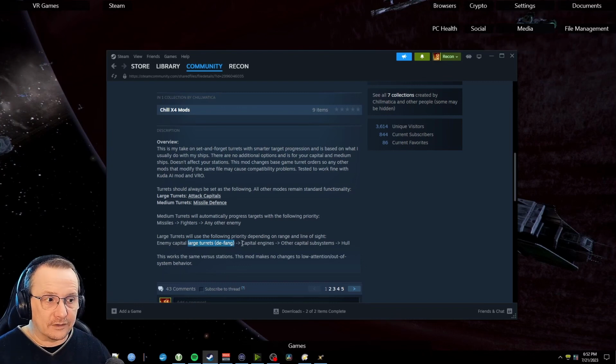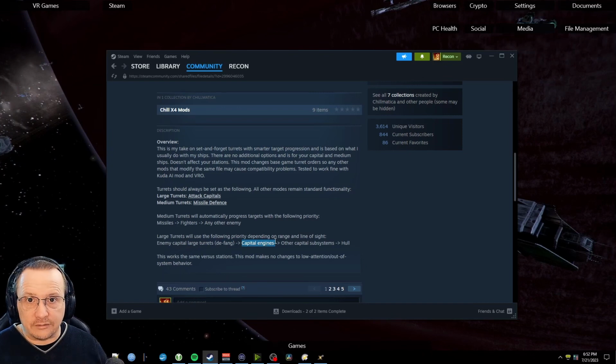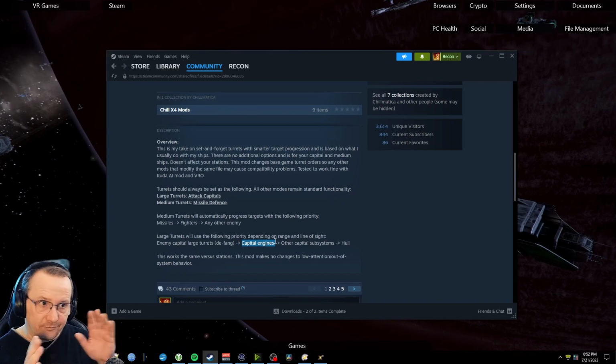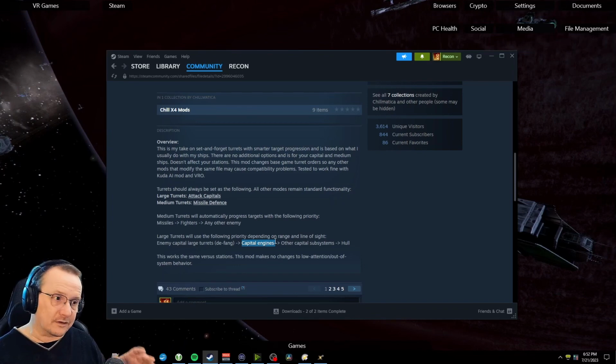After that, it's going to try and take out the capital engines. That's important because you want your target to stop moving, right? So capital engines are the next target after the turrets are gone. So the turrets are still there. It's going to keep firing at the turrets. Once the turrets are gone, it's going to switch to targeting your target's engines. That will make him stop moving.